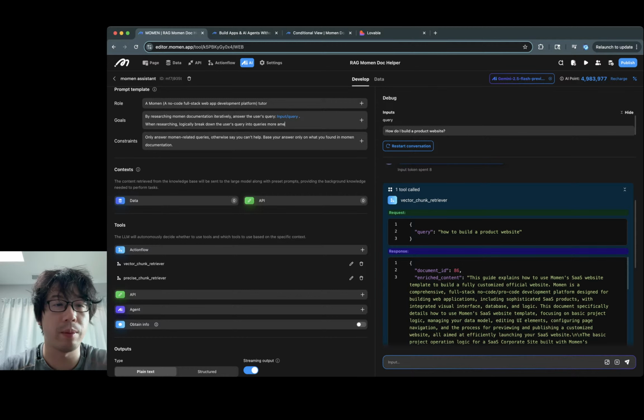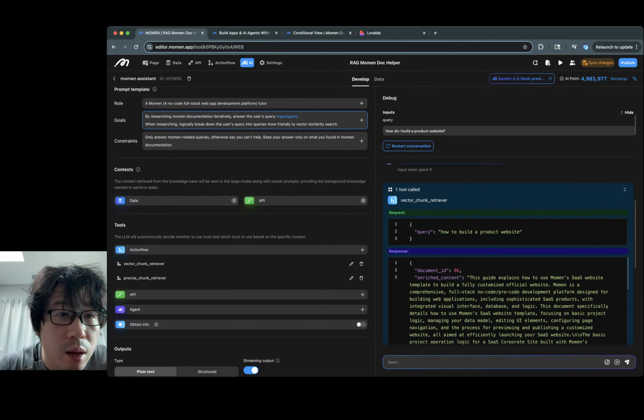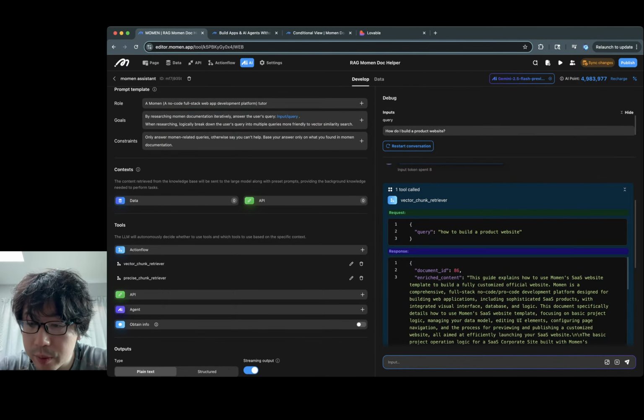How do I even spell amenable? More friendly to vector embed, vector similarity search. Multiple queries. Okay, so let's try that.